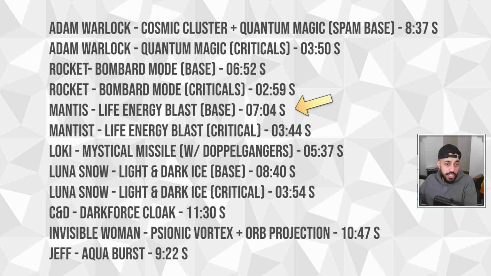Then we've got Mantis, who does actually kill faster than Adam Warlock's spam attack, plus you don't need to spam the two attacks together because she just basically does that as base damage. I do think when you give the damage buff, it's not really necessary, and the thing is, you're not going to be having the damage buff constantly anyway, so you might as well use your leaves for healing up teammates or whatever it is, because you're not getting that much of a buff, in my opinion, to your damage. When it comes to Loki, you literally have to have doppelgangers, otherwise you're dealing zero damage whatsoever. It's kind of pointless if you're not. You might as well just be healing teammates for the most part, because that is your job up until you do have doppelgangers.